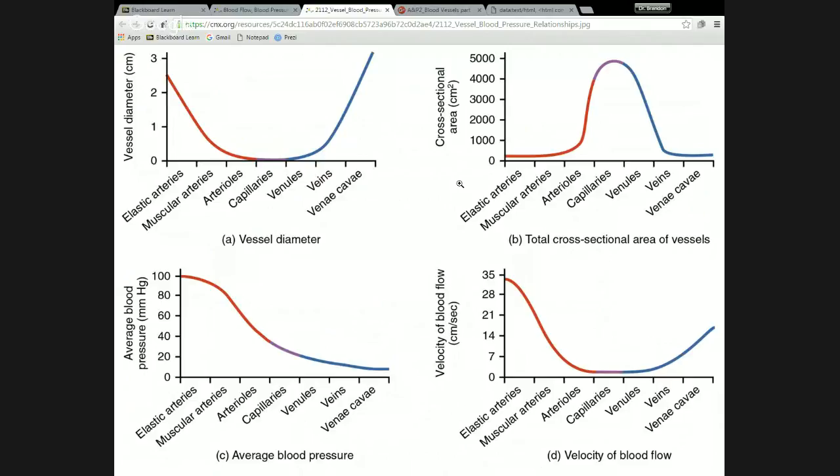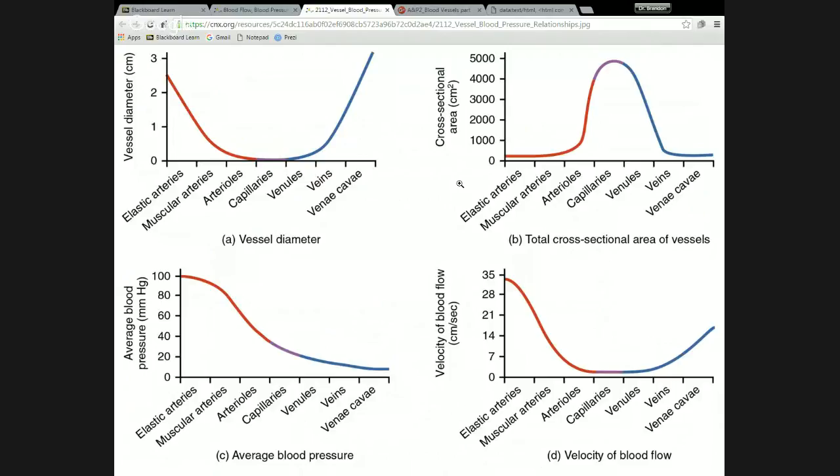So blood flows out of the heart pretty quickly, and it actually drops down quite a bit as you get to capillaries. Blood flow through capillaries is pretty slow, which provides time to allow for exchange of materials from the blood to the tissues, and from the tissue back into the blood. But then blood flow picks up as we move through the veins and get back to the heart. So there's still blood flow moving the blood back to the heart, even though pressure's dropped off quite a bit.